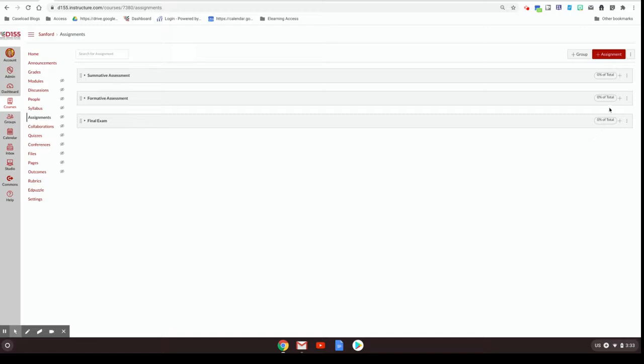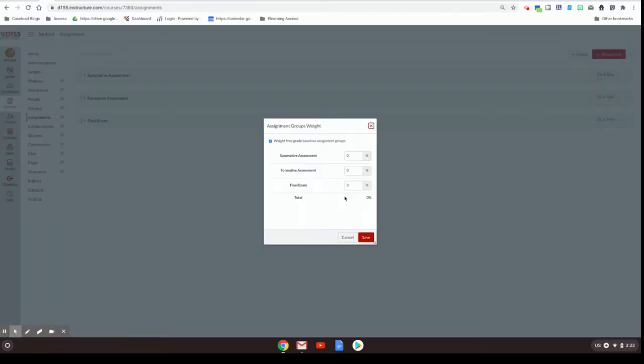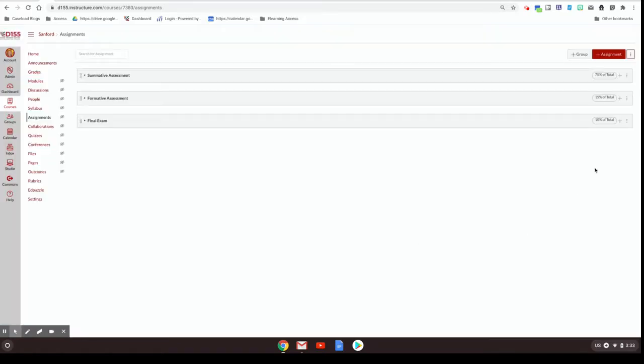The next thing that we need to talk about is your category weights. I would highly recommend that you double, triple check Skyward to see how this is categorized in Skyward. Whatever your percentages are in Skyward, these need to match exactly. So to set those up, we're going to go to the 3 dots at the very top of your screen, and we're going to go to assignment group weight. Those 3 categories will pop up, and this is where you can type in. You want to make sure that this is checked, so weight them on assignment groups. Then you're going to type in what your grade weights are, and then it will populate in Canvas. Okay, so these should change. Again, double, triple check to make sure that those match Skyward exactly.